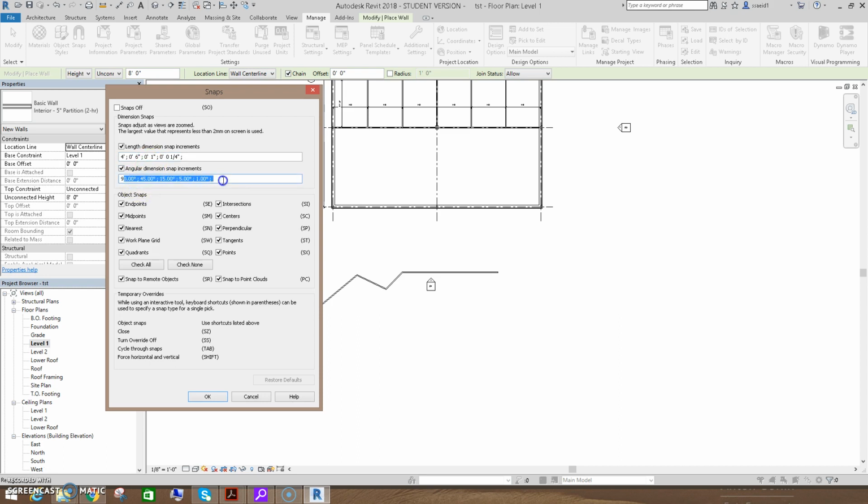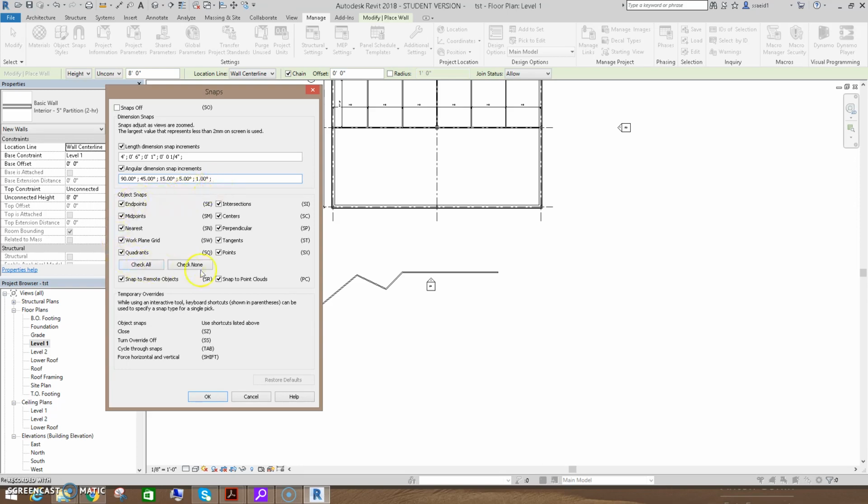And actually this is for the angles. If you notice, every time I'm trying to create a straight line, I can easily find 90 and 45, also listed 15, 5, 1. You can put any number you want. It doesn't have to be in order. It's just something that you typically use, and it can be listed here.